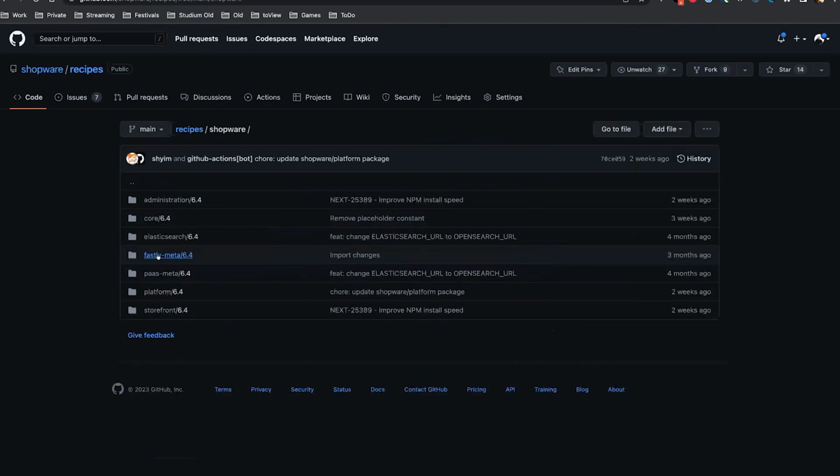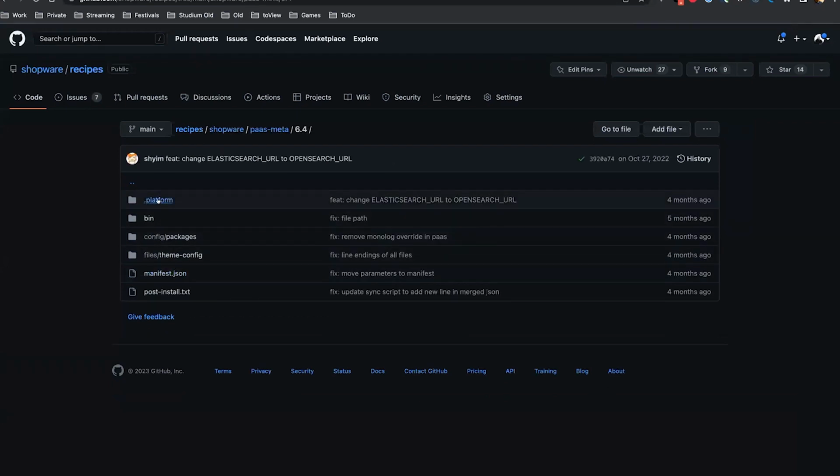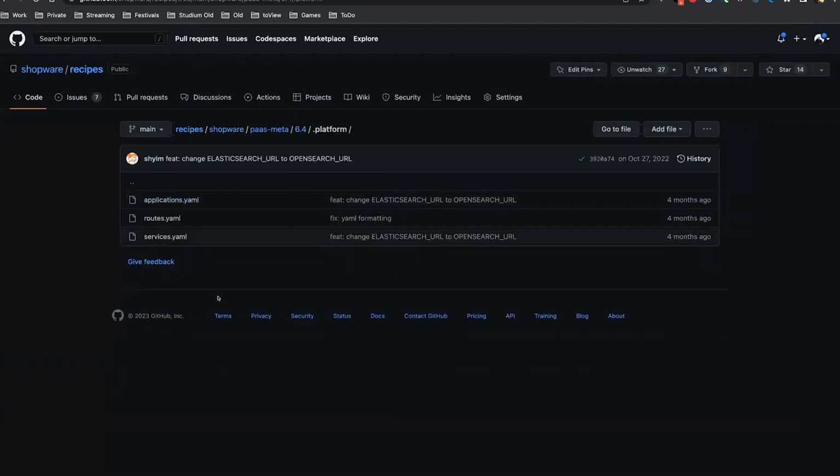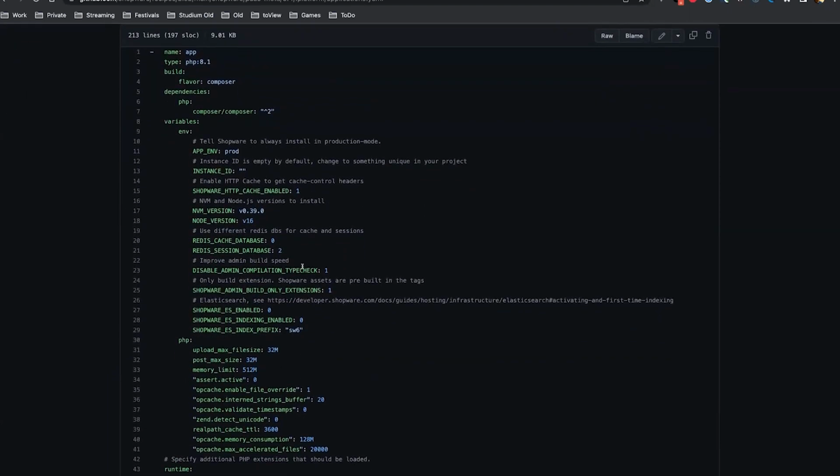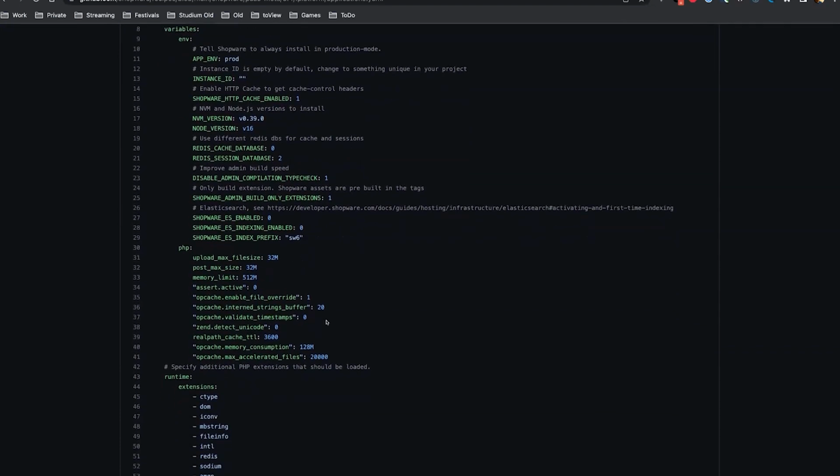The main part is in the Shopware, so we have recipes for administration, core, Elasticsearch, and also, for example, the PaaS. In here we have our .platform file and the application YAML, for example, which can be modified by you in your own Git repository.